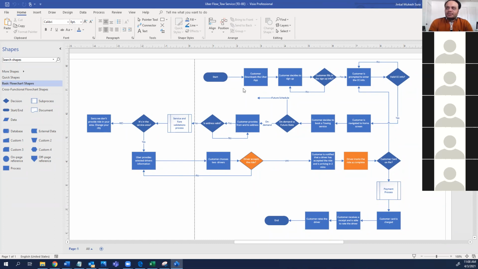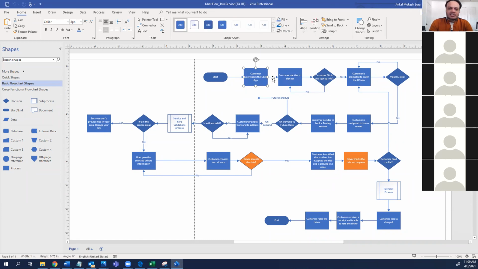From this process flow, is it possible for you to find out which action, these are actions, right? Everything that you see here is an action. Which action is taken by a driver or by the customer or by the Uber company or by the payment gateway? Is it easy to find out from here? It is not, right? Unless you read every single box, you will not be able to find out that. Or you have to color code every single box here. All the customer boxes, wherever customer is doing anything, I'll highlight them in green color.